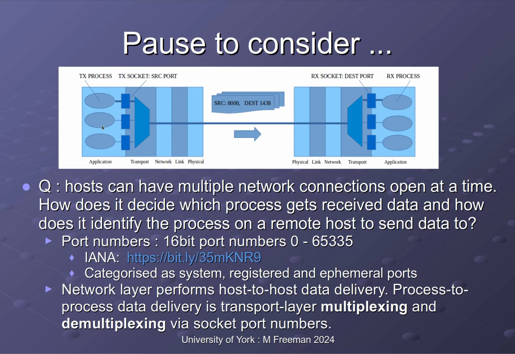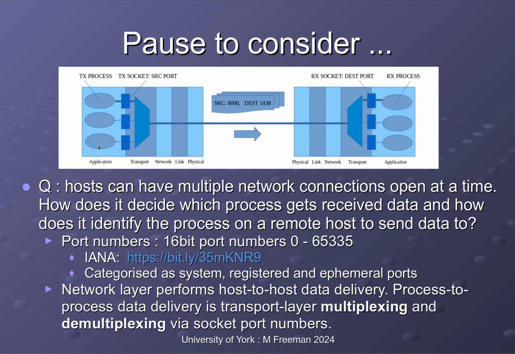So that's how you know you're connecting to the telnet server, because it will be port 23. On the transmitting machine, you might have multiple telnet sessions. And obviously they'll all connect to port 23, but to uniquely identify which of these telnet processes is communicating, each one of these will be assigned a different port number. So let's say 8000, 8001, 8002. So they all have the same destination port number, but they'll have different source port numbers, and the combination of the two identifies who is communicating to whom.